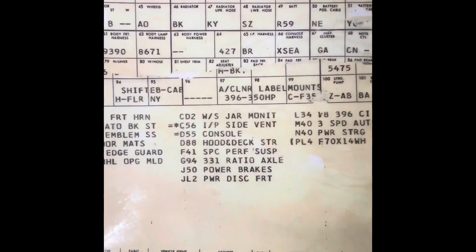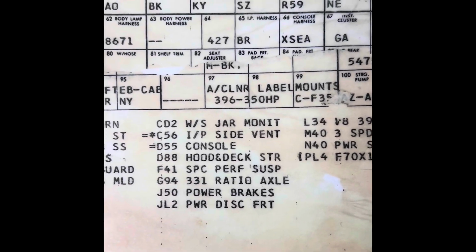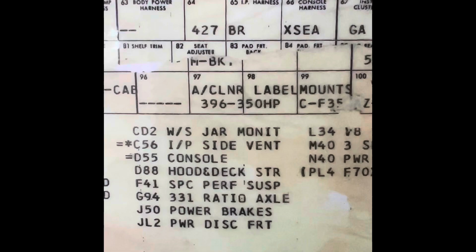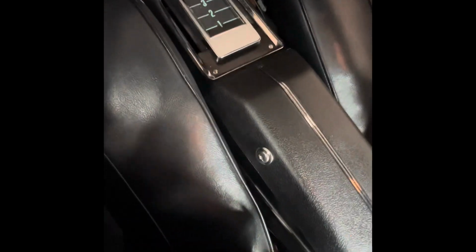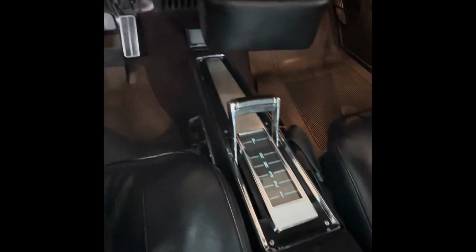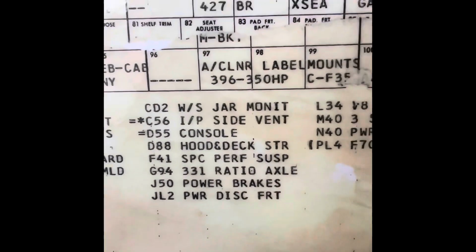Next up was a standard feature, the side vents. I'd say interior passenger is what the IP stands for, which is these vents here. We pull these vents open on each end of the car, letting in air from the outside. Next up is the D55 console, center console, which is what we got right here. All functioning, door locks, everything. Next up is D88, hood and deck stripes.